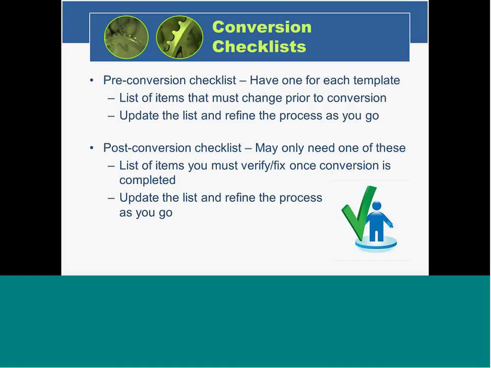The post-conversion checklist really will depend on how your content comes out. You may only need one, you may need more than one, depending on what your output looks like. But it's a list of what you've got to verify and fix once the conversion is completed. We do the same thing here. We update this list and refine this process as we go, and we continue to get better as we go through this.